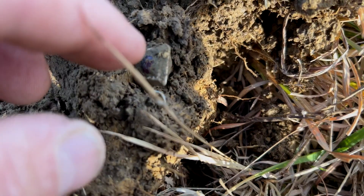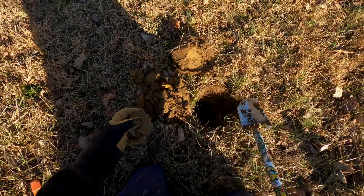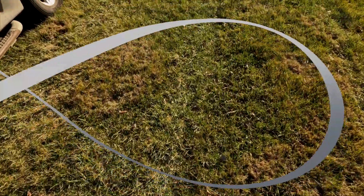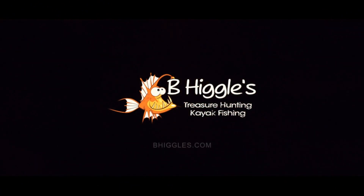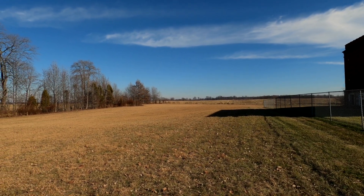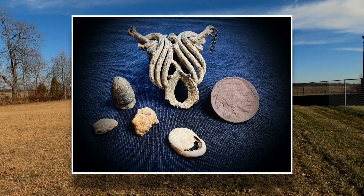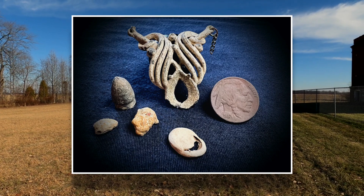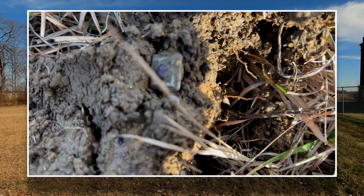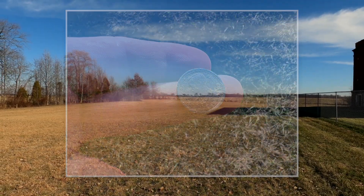Hey everybody, we're out here at the grade school — a 1925 grade school. I'm digging low tones to see what we can find. Yesterday I found a really cool old brooch or pendant, and a super awesome black powder mini ball — my first. The day before that I found a super cool cufflink and a 25 satang from Thailand, which I had never even seen before. So I'm having a lot of good luck out here digging low tones.